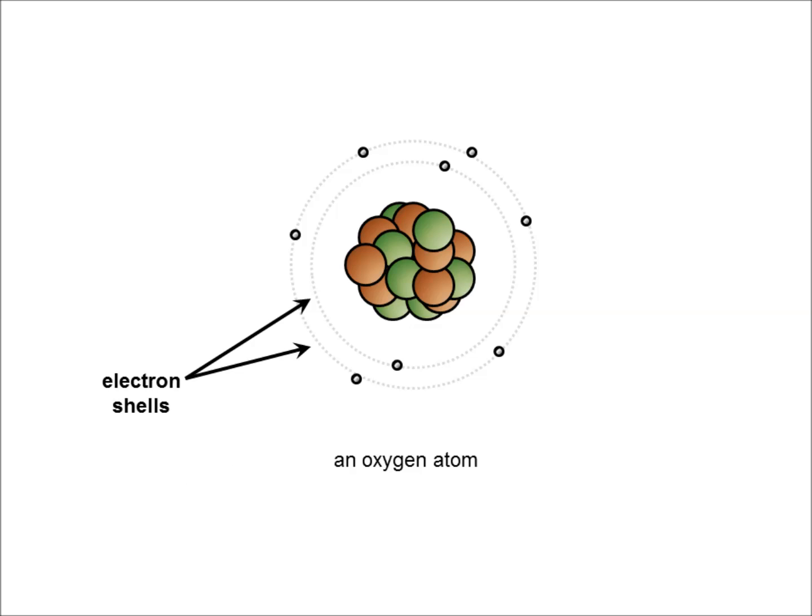These shells aren't strictly locations. They're also about energy. Because if you think about this, the negative electrical charge in the electrons ought to be attracted to the positive electrical charge of the nucleus. And yet the electrons are flying around, so there has to be some potential energy keeping them in these shells. And that potential energy is what we're actually going to be interested in more than just about anything else here.